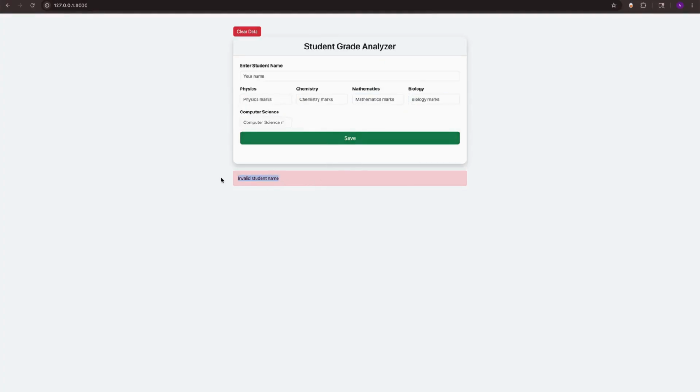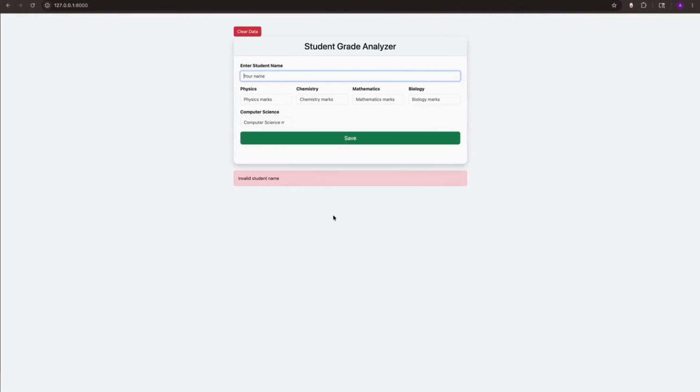So we get invalid student name, we cannot just give anything, or even a space string, that's not going to work. We have to give something, any letters with a number, or any string, and when we click on save, it's going to give us a table right here at the bottom.